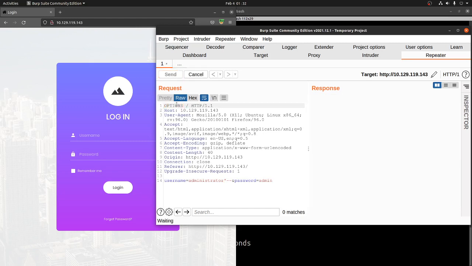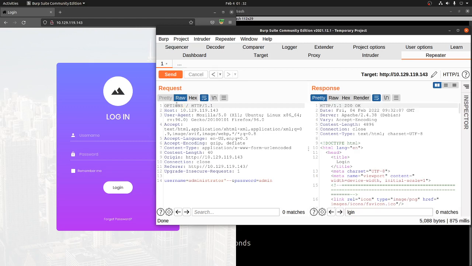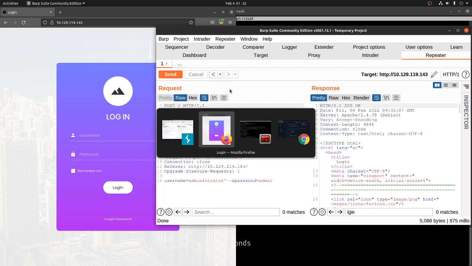Options header, how many options do we have? No options. We want to use the POST method, obviously the POST method, but where is our browser?